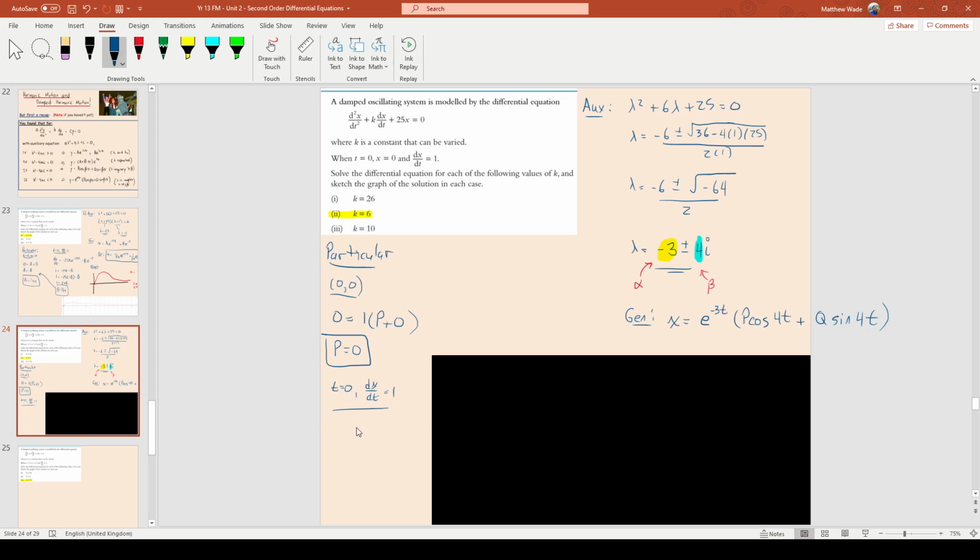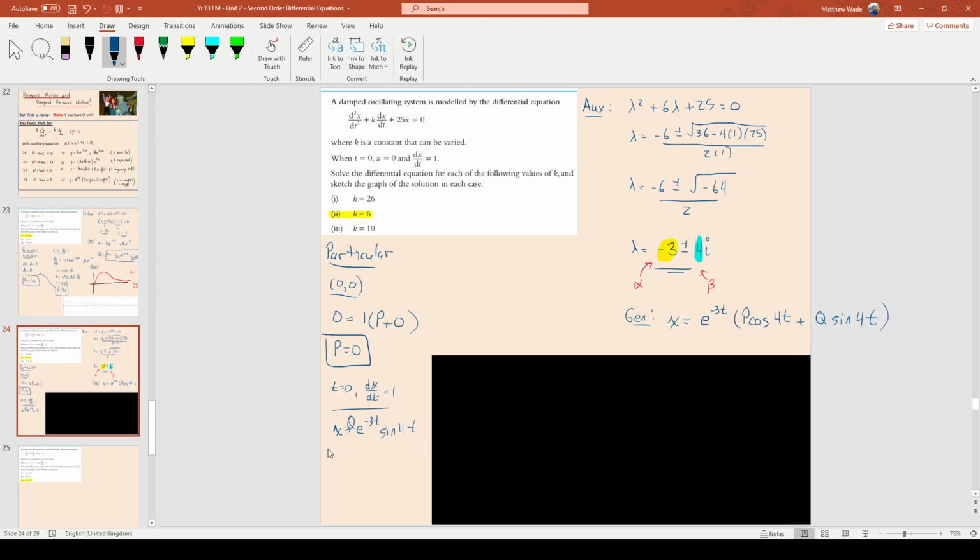So here we go. Oh my god, nightmare. Okay, I'm going to be lazy, just like I was last time. I know that p is 0, right? Yeah, I'd like to bin that because I don't want to do so much product rule if I don't have to. So I'm going to bin the p0 part off. So to start with, x is equal to, I know p is 0, so that's just going to be gone. E to the minus 3t q, so q e to the minus 3t sine of 4t.